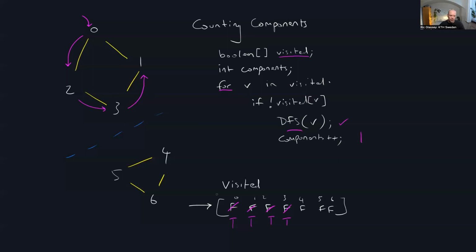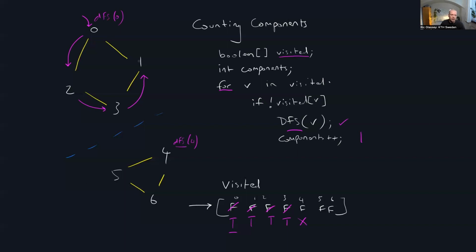However, the for loop, remember, it started at 0. So for v in visited, if it's not been visited, but then we started here with that for loop. So now v will go to 1. We'll ask if not visited. Okay, it has been visited, so we skip. The for loop moves on to 2. It's also been visited. Moves on to 3. It's also been visited. We finally get to 4, and this has not been visited. So now we actually make a second depth first search call starting here. Search of 4. I should say that's the first search of 0.